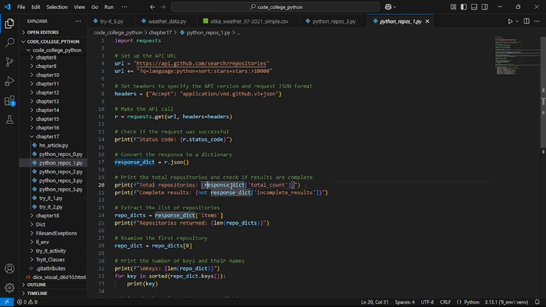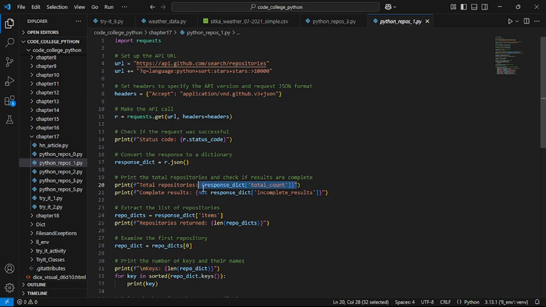So we pass response_dict, and because response_dict has the data, we are going to index total_count.